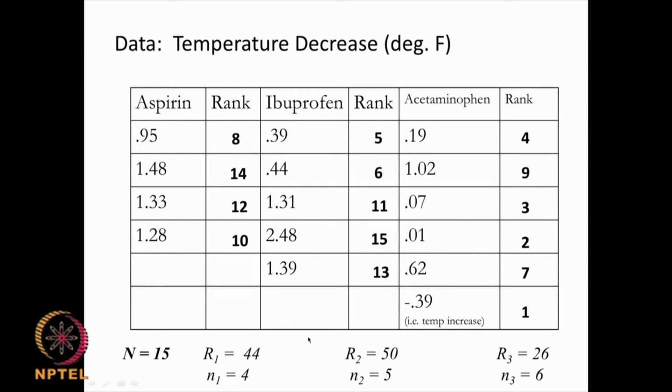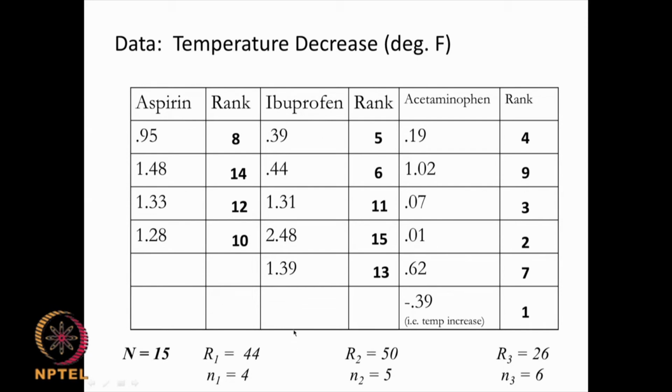If you look at Ri, that means the summation, if you add up all these, you get 44, total number of data points is 4. If you add up all these you get 50, total number of data points is 5. You add up all these, total is 26. So, obviously there seems to be some large difference. So, you may expect it to be behaving differently.